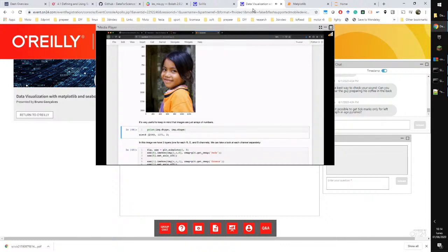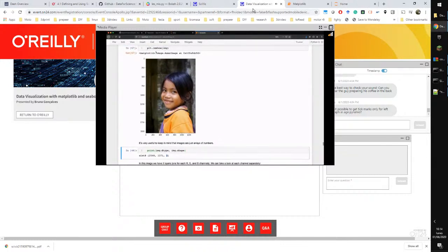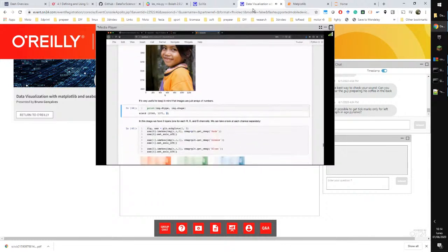So we have here 2048 pixels height, 1371 pixels width, and 3 color components, which of course will be R, G, and B. And imshow, of course, is smart enough to interpret this and to show the colors directly.